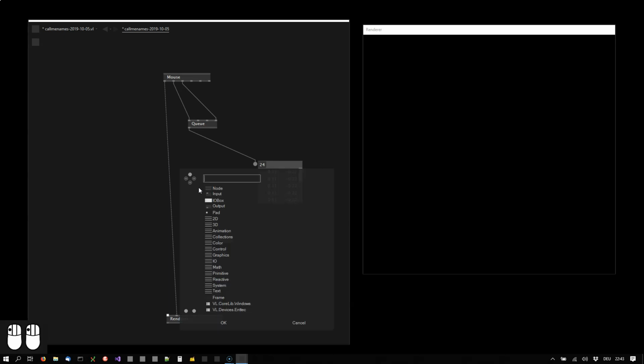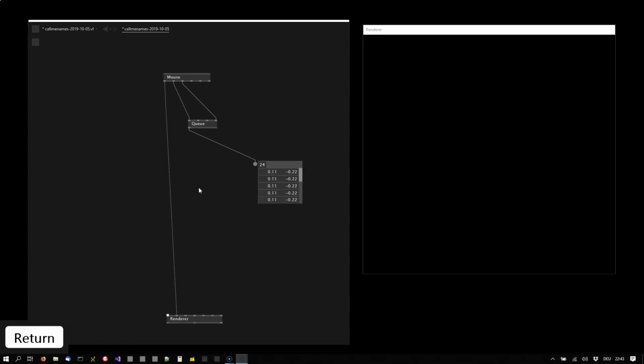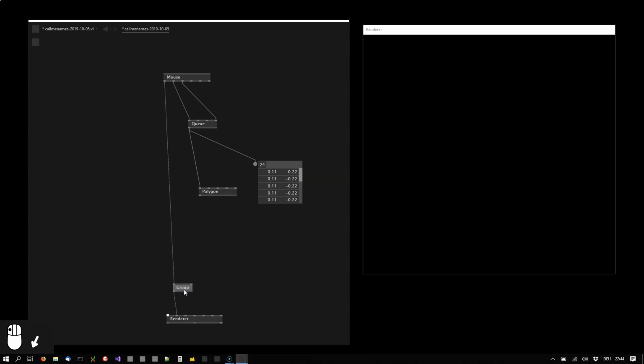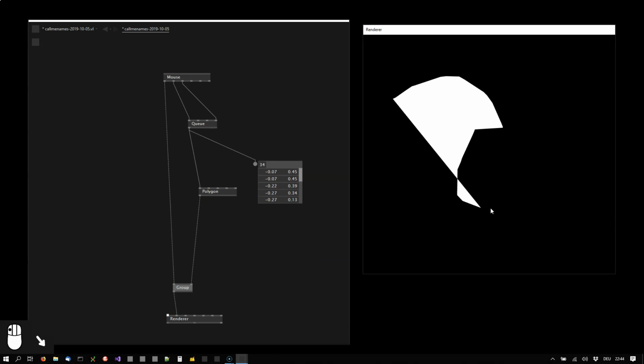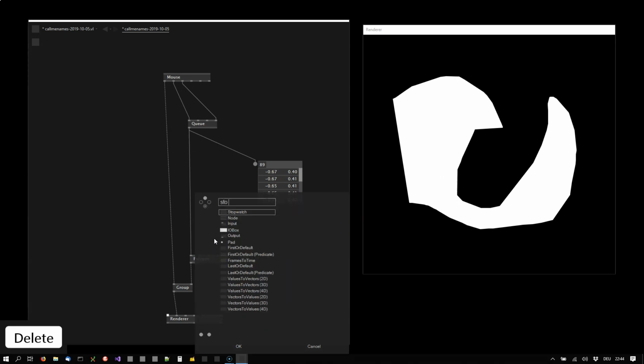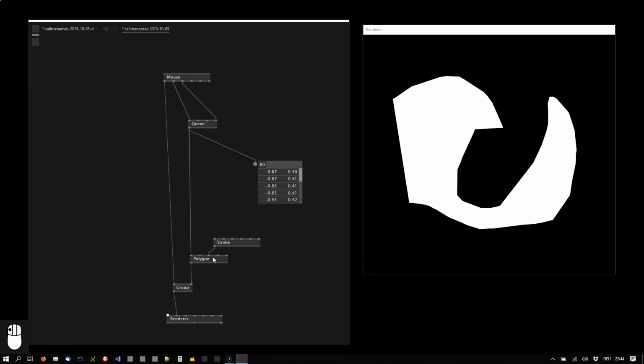Now to draw those points, we're using the polygon, because the polygon already takes a spread of points. And now we also want to connect the polygon to the renderer. For this we use a group node. I simply double click the link to insert the group node. You see it's already there. Connect the polygon and I should already see something, but the polygon for now is filled, so I'm using a stroke node to stroke it.